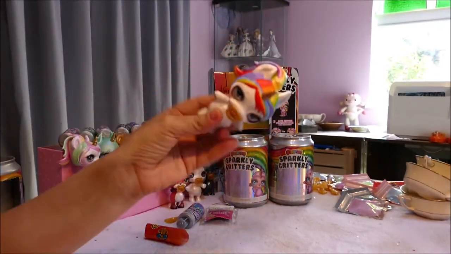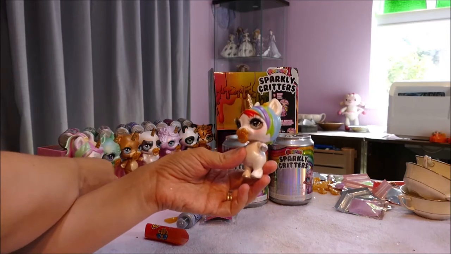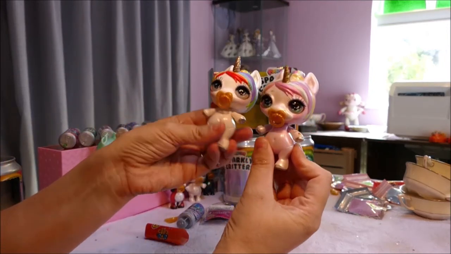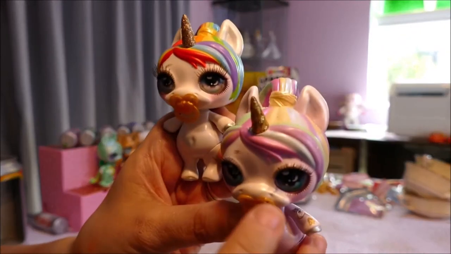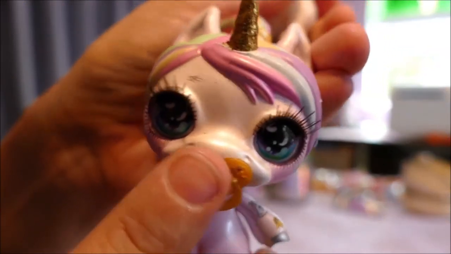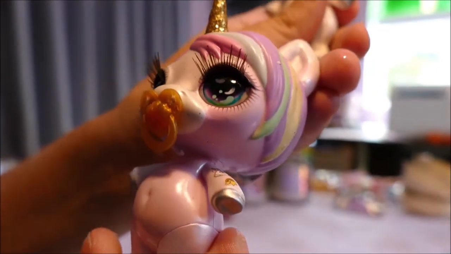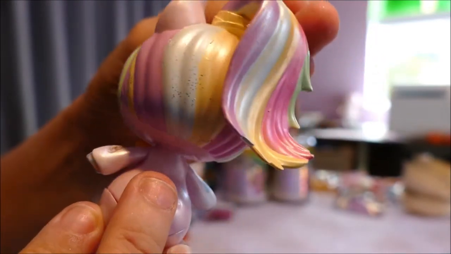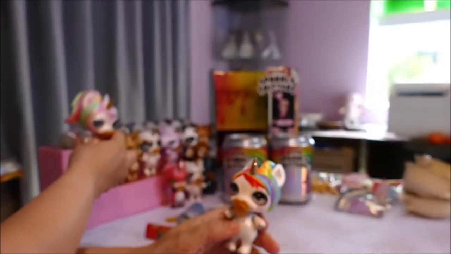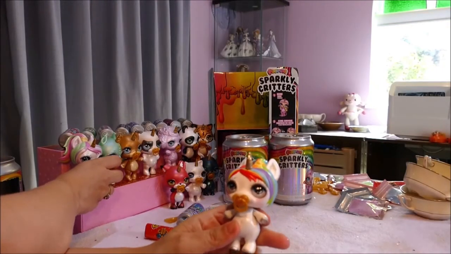Oh, I like her a lot more than Oopsie, even though I think I like Oopsie more as one of the large rainbow unicorns. Oopsie had a lot of painting errors. I'm just going to show up here. You can see, I'm not sure if they're painting errors though, since it's all over. She seems to be covered in some sort of sparkle everywhere, which I don't think actually looks that nice.